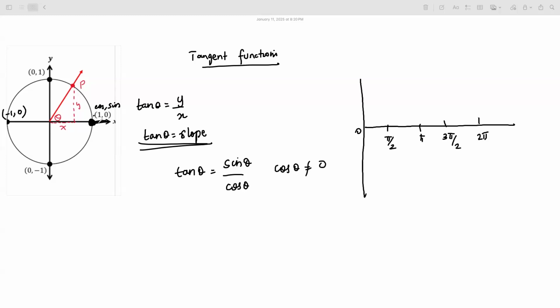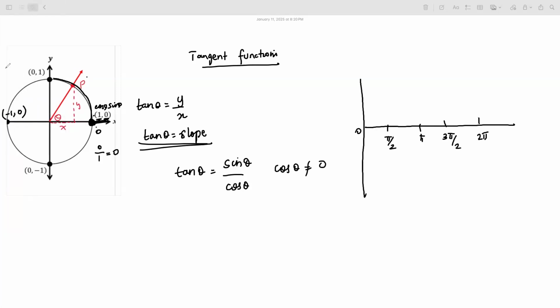Tan theta starts at what value? This is cos 0, sin 0. Sin 0 by cos 0 is what at this point? Is it 0? 0. Good job. Because cos 0 is 1, and sin 0 is 0. 0 divided by 1 is 0, right? So it starts at 0 and it moves up. Tan value goes high, high, high, high. It goes to infinity. Then at this point, what happens to tan value?